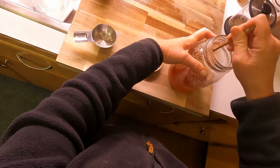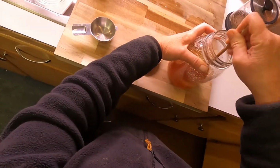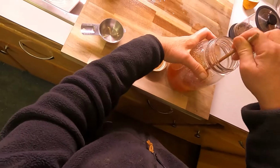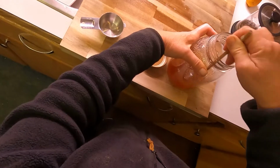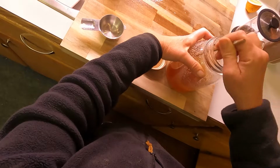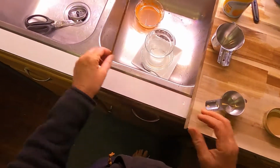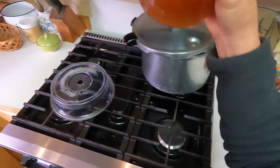You can put this in a very low heated water on the stove and do this the same way without a microwave. So basically take a pot, put some water in it, put the jar in the pot, and then just under very low heat, slowly heat it. Depending on how low your temperature is, that can take up to an hour to reconstitute that honey so it's no longer crystallized. I generally don't have the patience, which is why, as I said, I'm not overly worried about preserving every component of this raw honey.